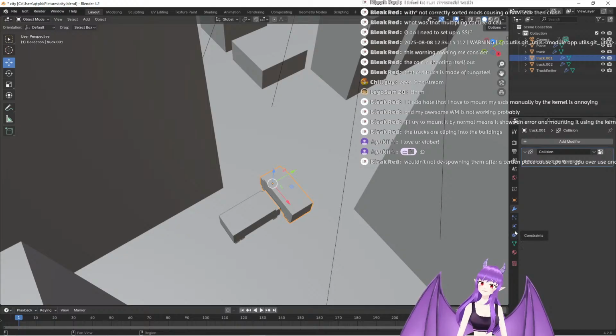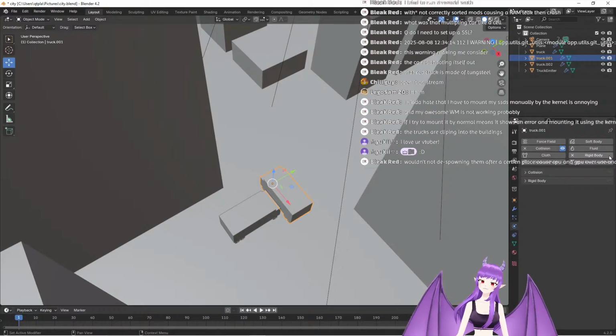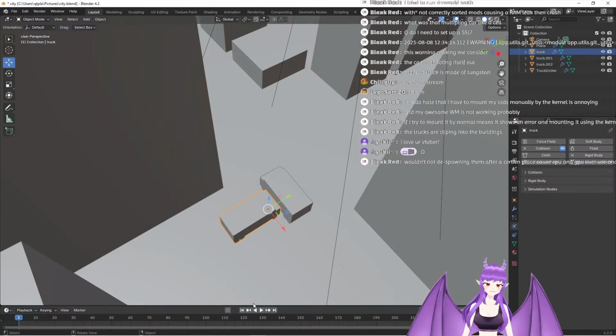We go physics, collision, rigid body, collision, rigid body.